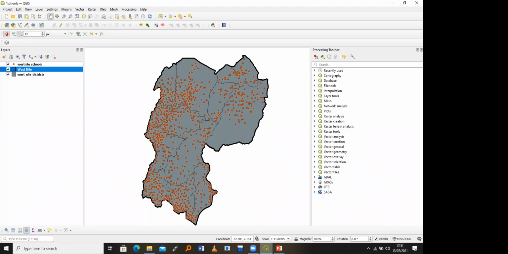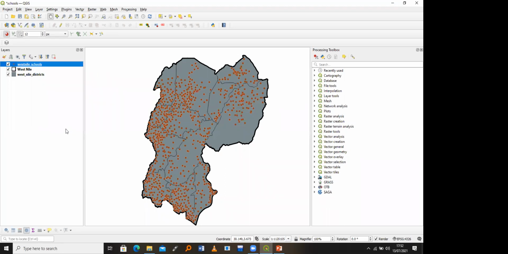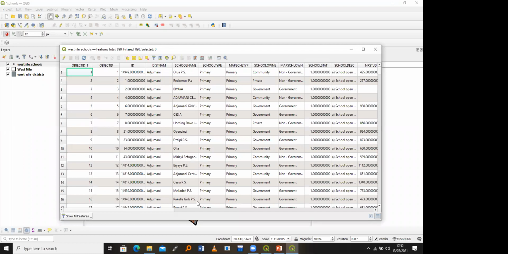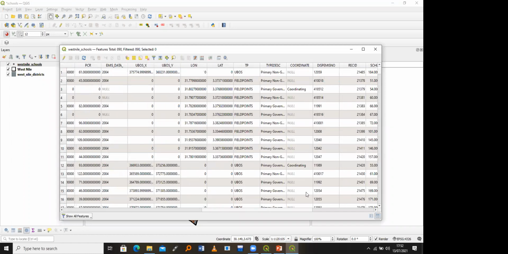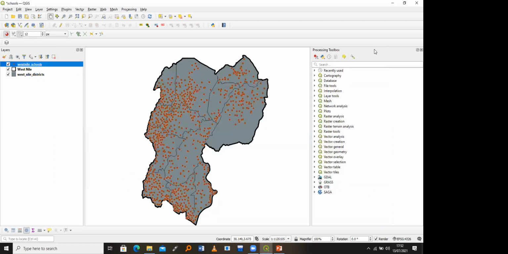And by just mere looking at this map, you can see that here schools are not distributed very well. Here they are well distributed. Here they are well distributed. Here well distributed. And we're not considering whether secondary or primary, but rather schools. If you are interested in those other attributes, you can just click here and then open the attribute and see what other information is included here. But for purposes of our demonstration, we shall stop here.